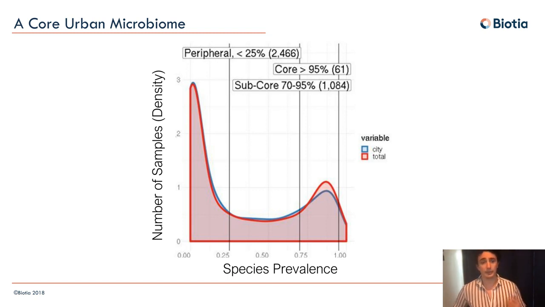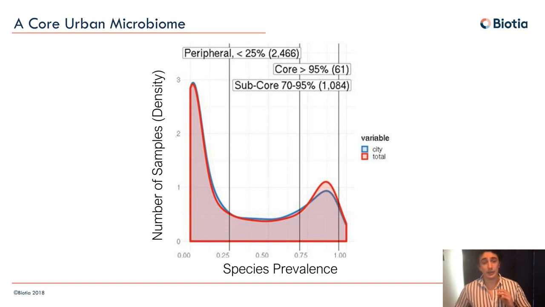This makes sense, that there would be a lot of diversity in these microbiomes. What is surprising here, and what I think is critically important and interesting to MetaSUB's work, is this bump on the right side, what we term the core or the subcore urban microbiome. Because this says that there's a set of species, much more than you would expect by random chance and random assortment, that are found in virtually every single urban microbiome sample we're looking at. In particular, there's a set of about 61 species that we find in 95% of our samples.